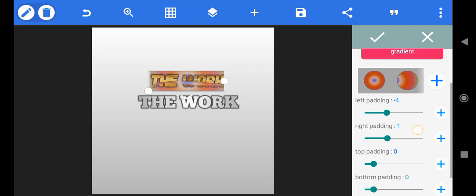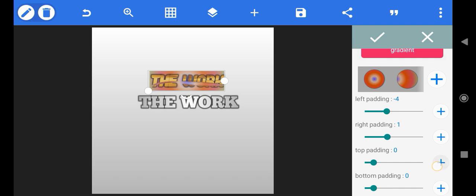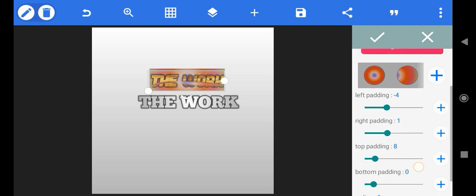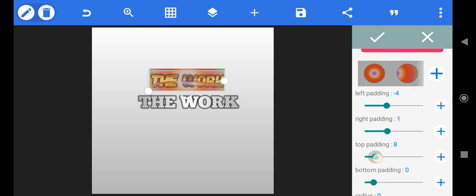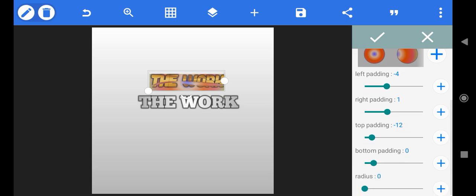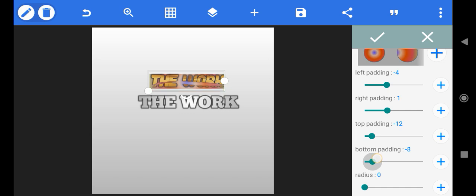Maybe the top is also too much. The top outside, you can click like this and it goes forward, but you can reduce it. Maybe the bottom side is also like that. That's just how it works. And maybe you don't want a four square shape, just make it radius, make it round.